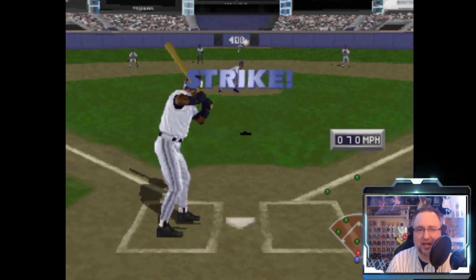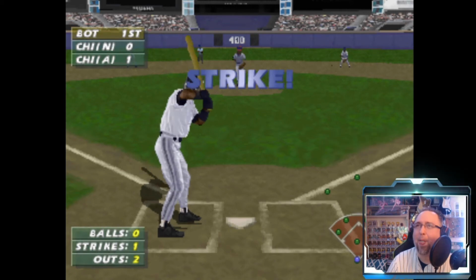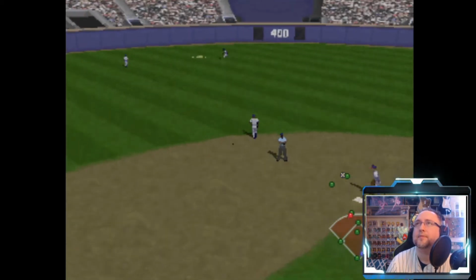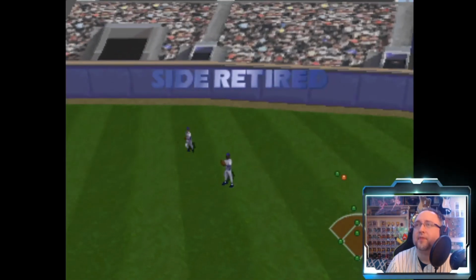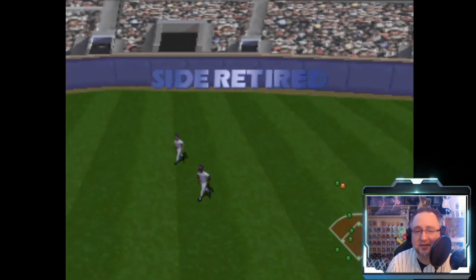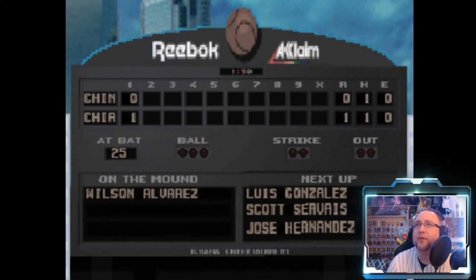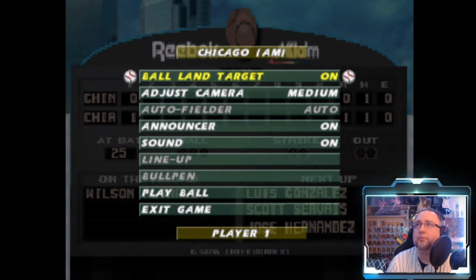Strike! The count is no balls, one strike. Deep fly ball to center field. I feel like it's all kind of luck-based. The side is retired. At the end of the first inning, it... Oops. Ball land target.